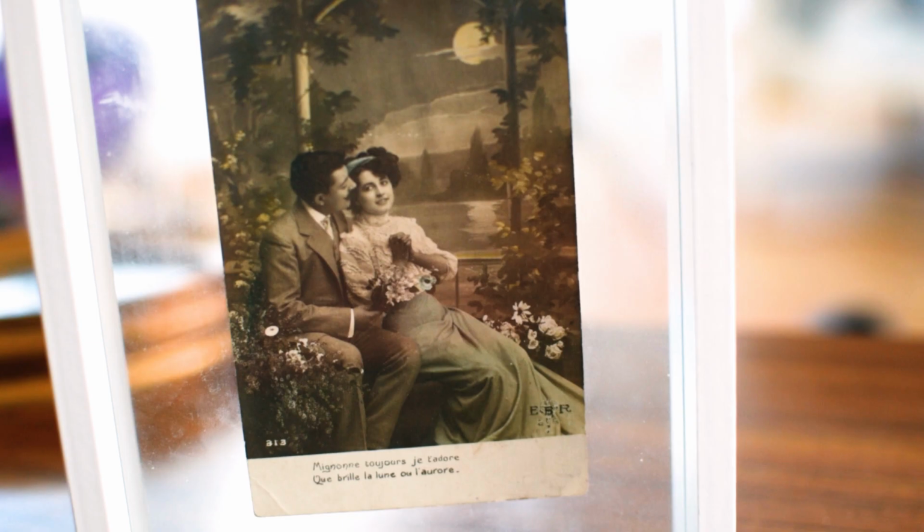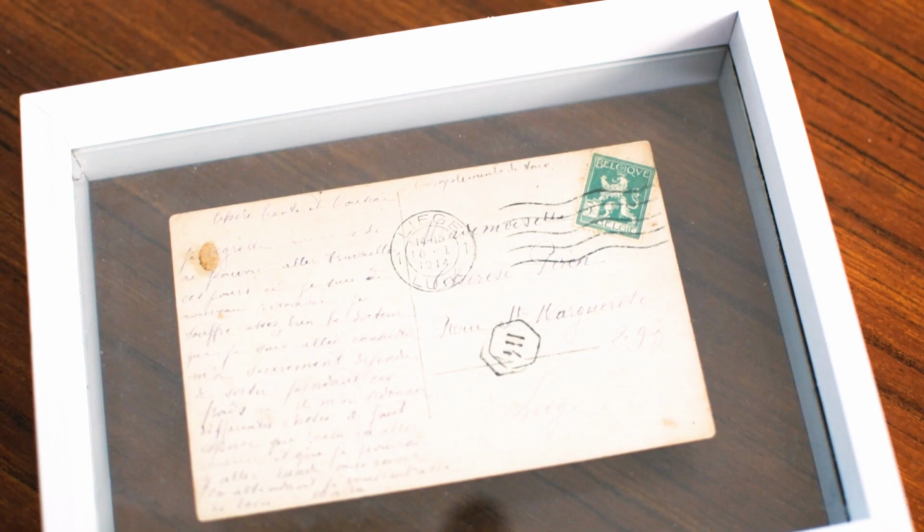That one is not new. It is a really old postcard that I bought many years ago, more than 10 years ago, at an antique store in the town I used to live in the Netherlands. I paid like €2-3 for it, and it's a really nice French card, which I'm not going to read, I'm just going to show you a close-up in a second. And it's very old because it dates from 1914, so that is the year the First World War started, which is very cool.